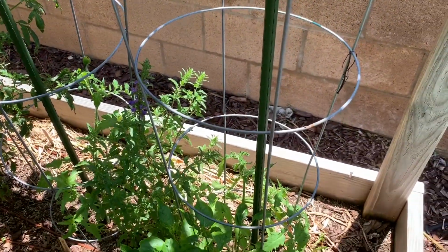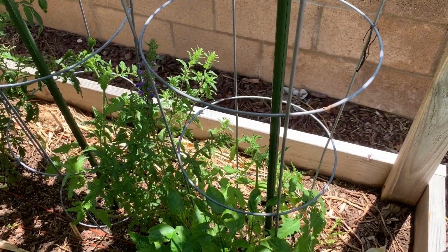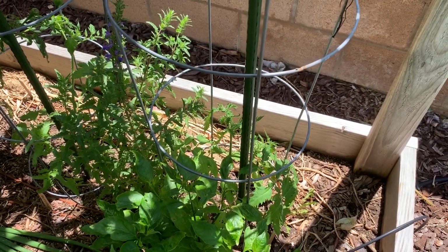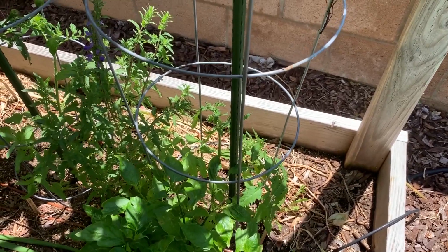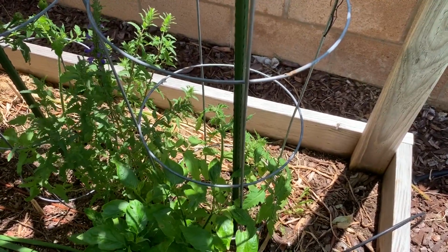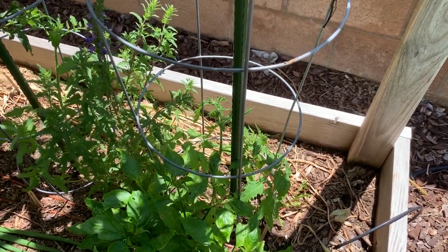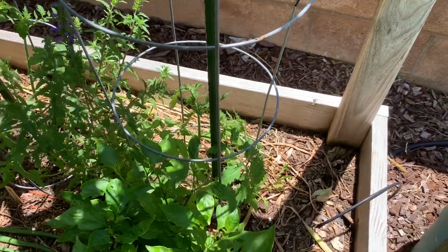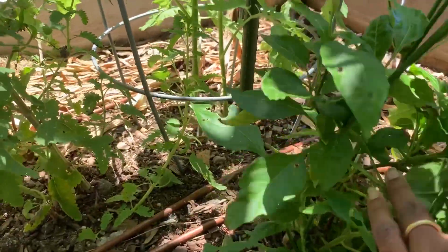So powdery mildew wiped out my Italian ice and black cherry tomatoes. So I went ahead and replanted with new varieties of tomatoes. Hopefully they won't get wiped out. I'm not sure what happened, but all of those plants were planted from my seed, and it seems like every plant that I planted from the seed I saved has a powdery mildew problem. So I've decided that whatever seeds I've collected so far, I should probably not plant again. So over here, I think, oh, where's your stick?